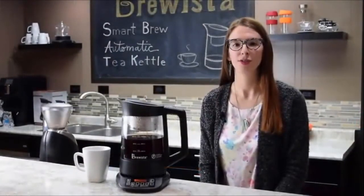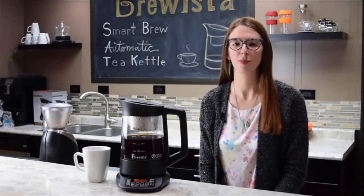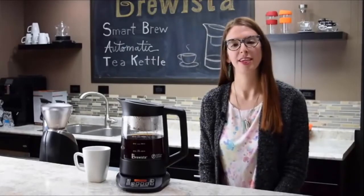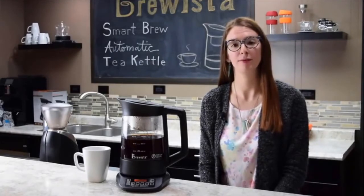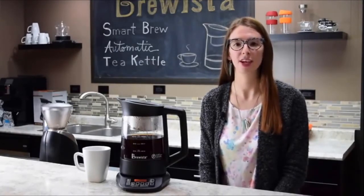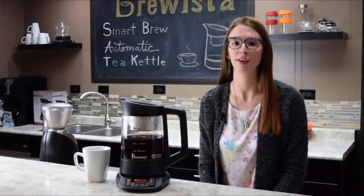There are two more useful features of the Smart Brew Automatic Tea Kettle. The first is the Keep Warm feature. With this, you can keep your tea warm for up to an hour. Another nice feature is the program feature. With this, you can set your tea to start brewing in the morning to be ready when you wake up, or perhaps have a fresh pot ready for when you come home from work.